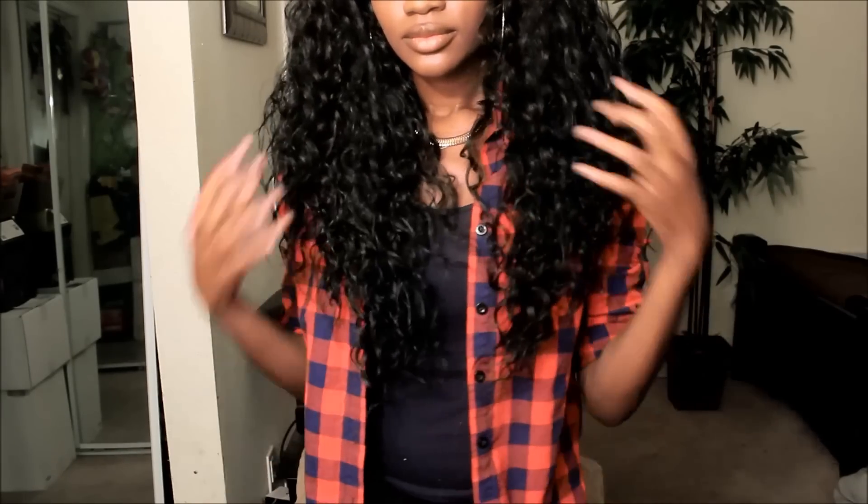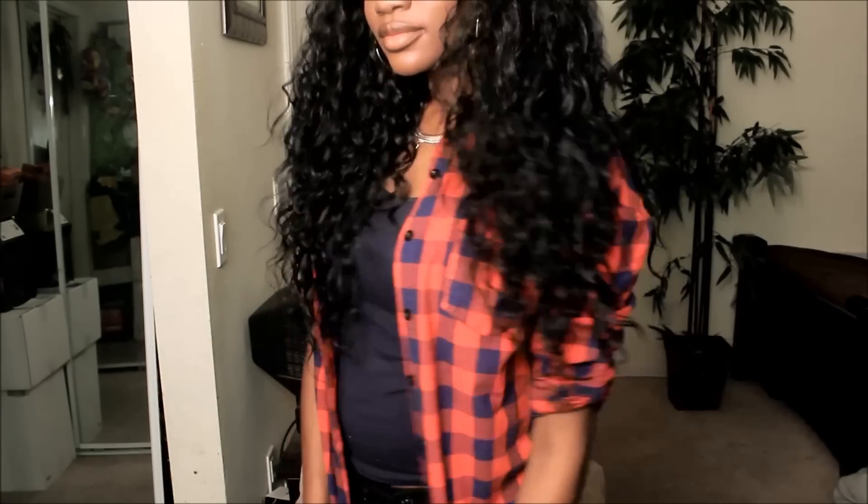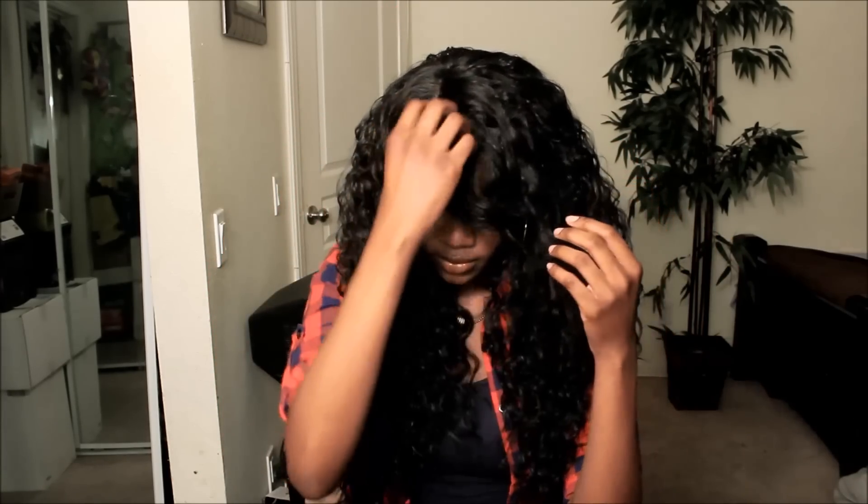So this is basically what the wig looks like. It is a really easy hairstyle — you can just paddle brush through it if you want a bigger look, or you can just finger comb it like I did. And this is what the wig looks like worn in a side part position.